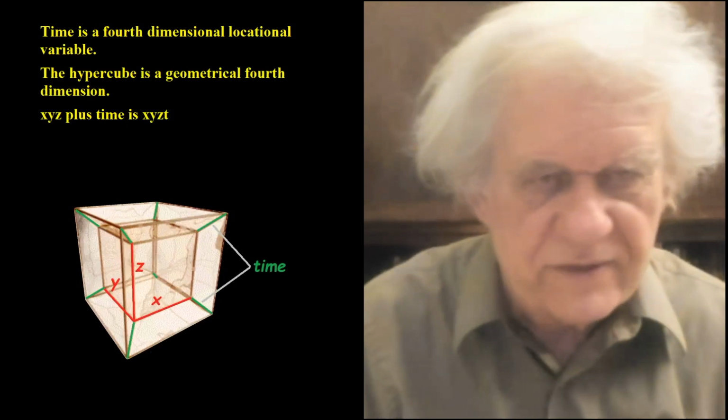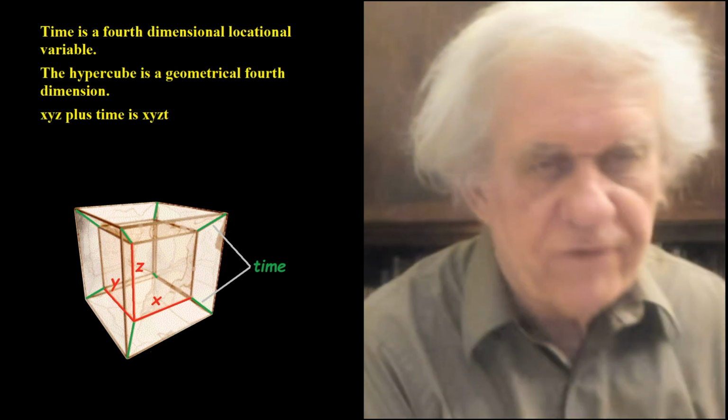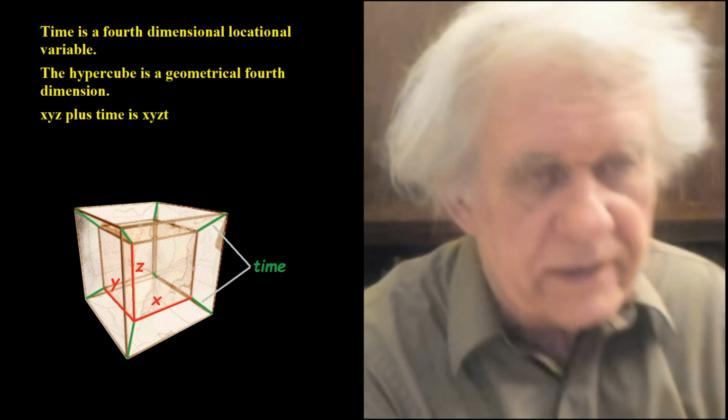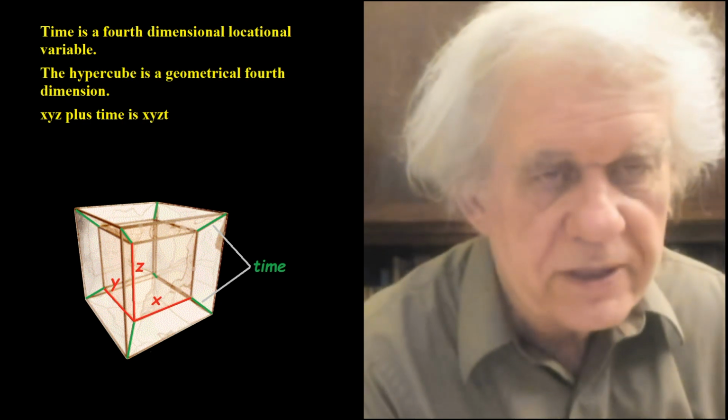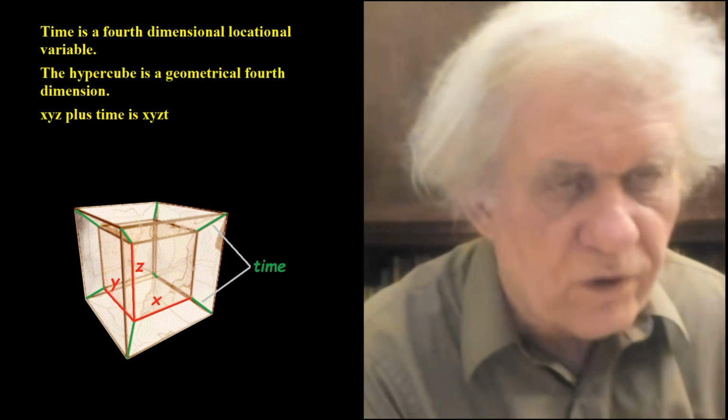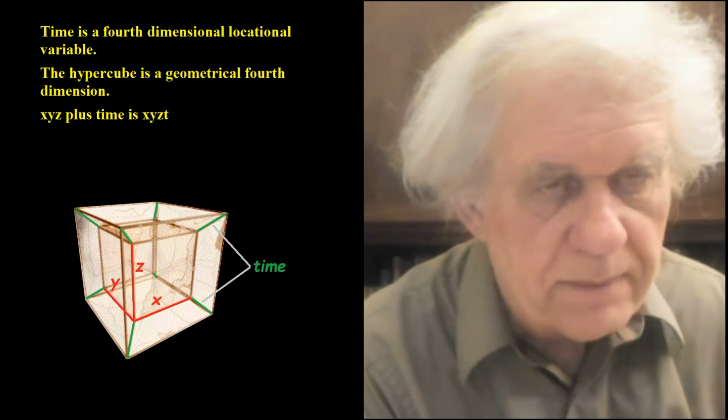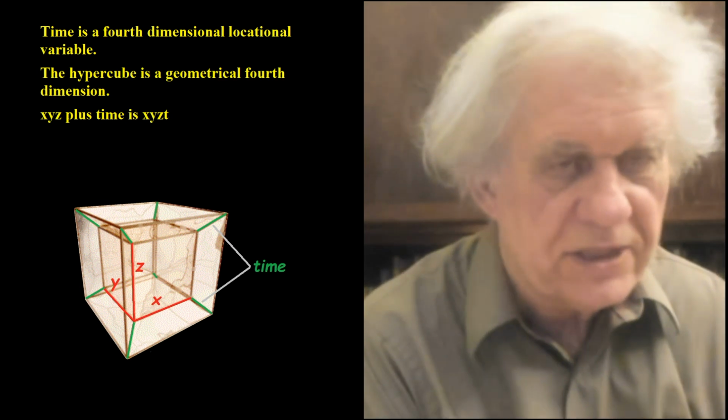And again, you have all these negative numbers. Those are not numbers, okay, because those are operations performed on numerals, which represent numbers, which are counting. Okay, we got that? Okay, so here we have another fellow. He says the following. I'm not sure if it's the same one. It says, time is a 4-dimensional locational variable. The hypercube is geometrical 4th dimension. XYZ plus time is XYZT.